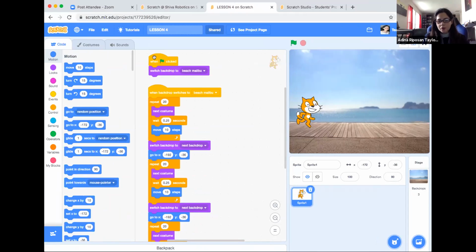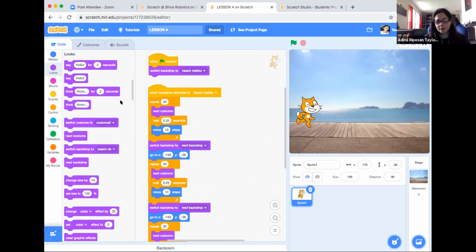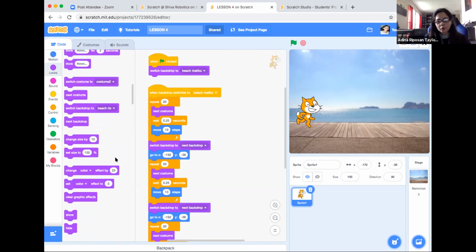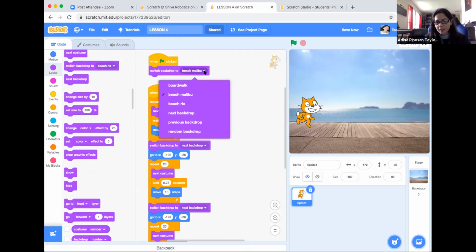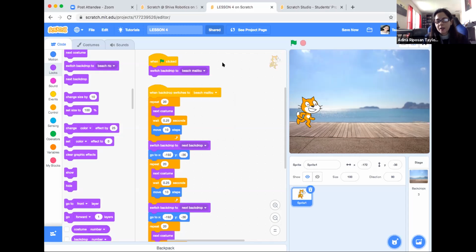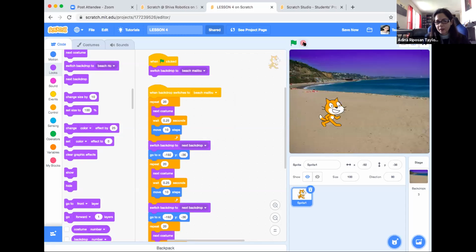So I'll explain something briefly here. The first thing we do, of course, we start with an event that triggers things, makes things happen. This is what events do, they make things happen. So first we choose when the flag is clicked. So let's start with the flag because this is like the big start, right? It's like the scenery. You know, like when you go to the theater, what they do first, they open the curtain. So we need a start. So when the flag is clicked, I go to the category Looks, see it's purple, and I choose switch backdrop. So I go all the way to backdrops and I choose switch backdrop. This is the one that I put in there. And that comes built in already with a list of backdrops that we have. You'll find your backdrop names right here in the list. You don't have to do anything else about it. So if we only have this going, when we click the flag, it changes scenery to start with.